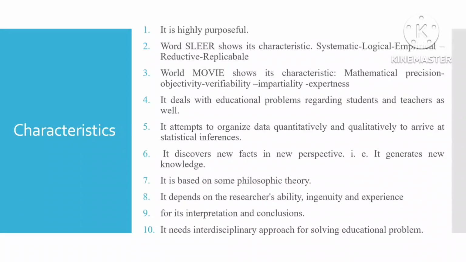The next heading is the characteristics of educational research. The first characteristic is it is highly purposeful. You can simply say that a purposeful research study ensures clarity of objectives, relevance of outcomes, optimization of resources, ethical considerations, and potential impact and application. A purposeful research study will be meaningful, valuable, and beneficial to both the scientific community and society as a whole.